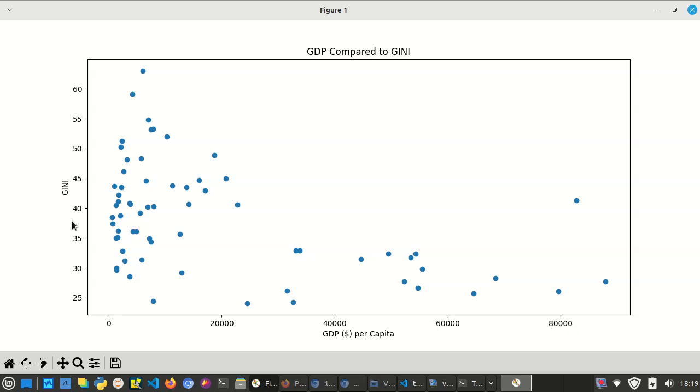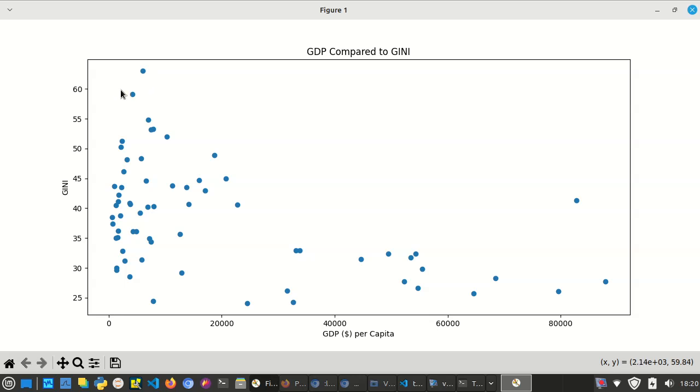And then here we've got the Gini. Down here we've got the more equal countries with low Ginis, and then more and more unequal. As the Gini increases, it's less and less equal. So very, very rich people, very, very poor people. If you look at this dot here, remember each one of these is a country. Each data point is a country in the world. So this country is the most unequal in terms of wealth distribution in the data set. Actually, as far as I know, in the world, this particular country.